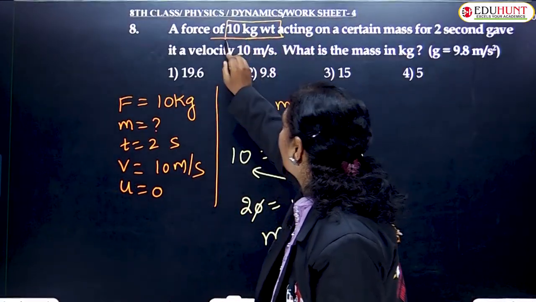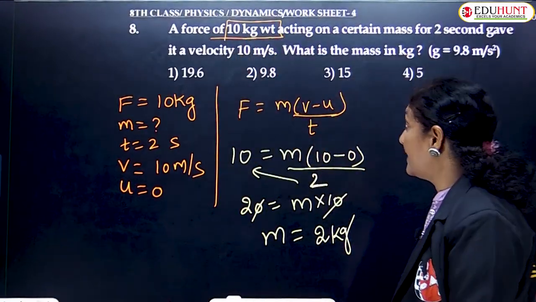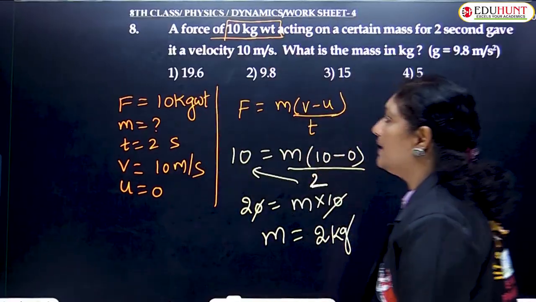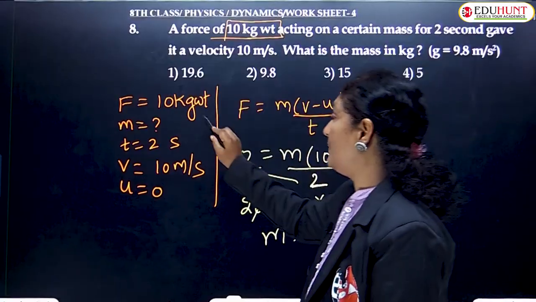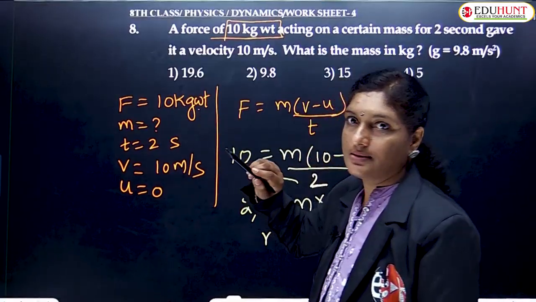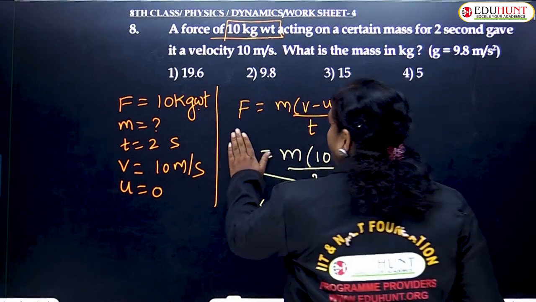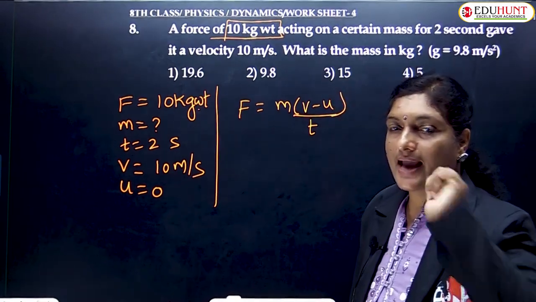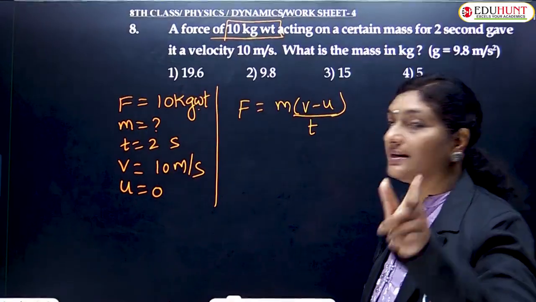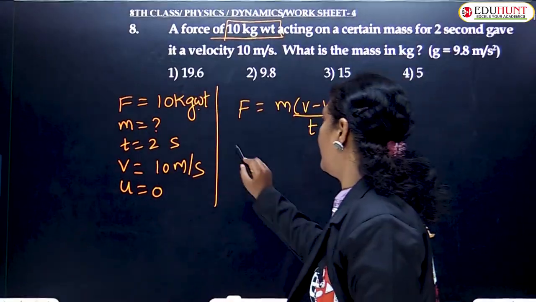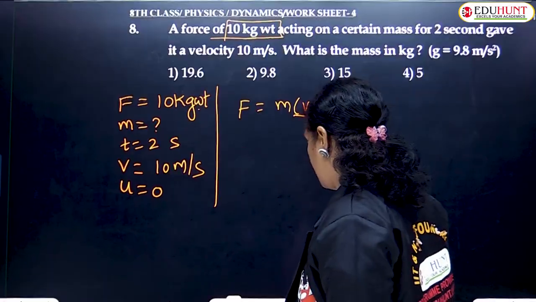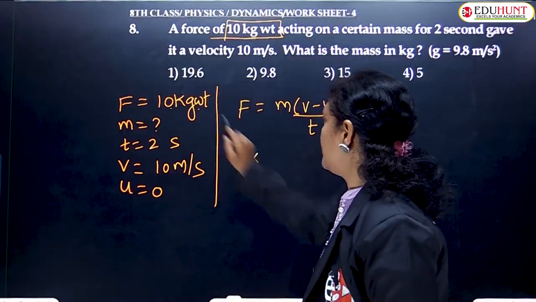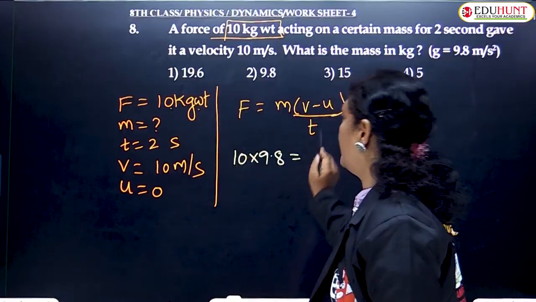Okay, children. So what we confused was, here force is given not as 10 kg, it was given as 10 kg weight. I considered it as kg, but here it was given as kg weight. So kg weight means it's not 10, it should be 10 into 9.8, isn't it, children? So instead of this, what we have to consider is 1 kg weight is 9.8 newtons. So 10 kg weight means 10 into 9.8. Sorry children, I haven't considered it properly.